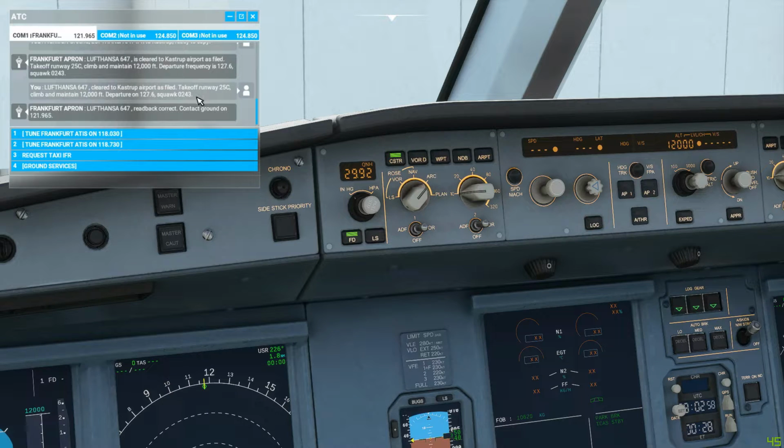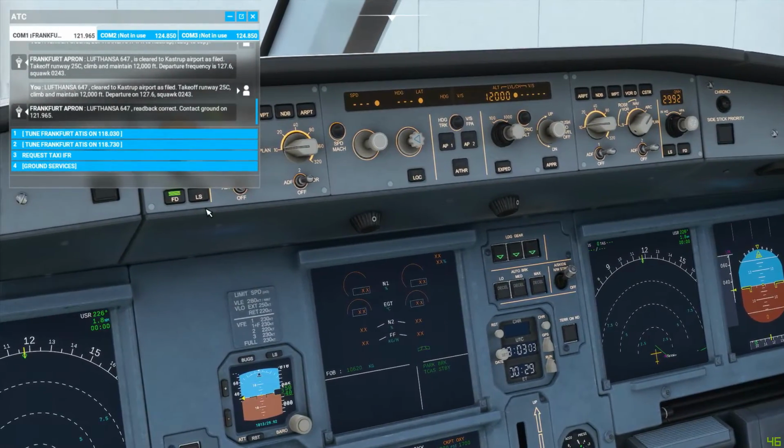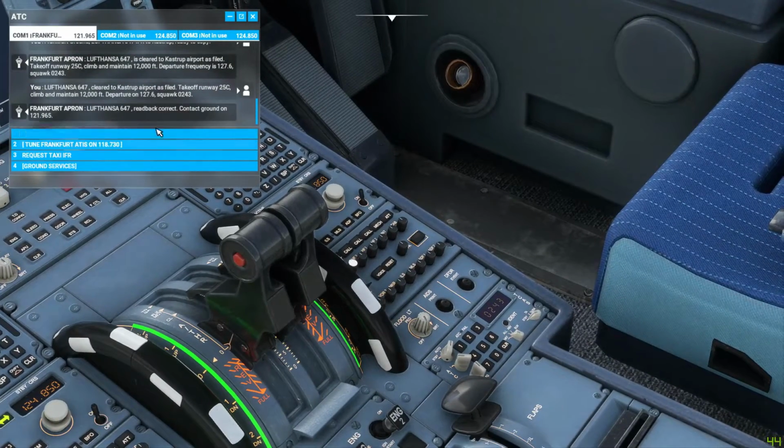Okay, and then they have given us our squawk code, which we need to plug into our transponder. This is why I wanted to ask for clearance, to demonstrate that part. Okay, squawk 0243. While we are on the ground, we can leave this at auto, and the TCAS can stay at standby until we are ready to taxi. Not that one. So this is altitude reporting. We can turn it on, and our squawk code and our TCAS system is set.